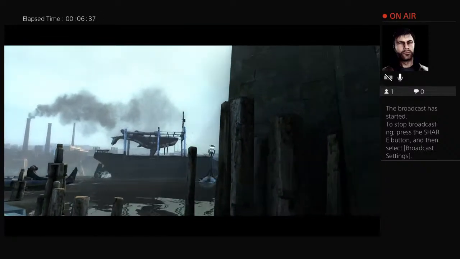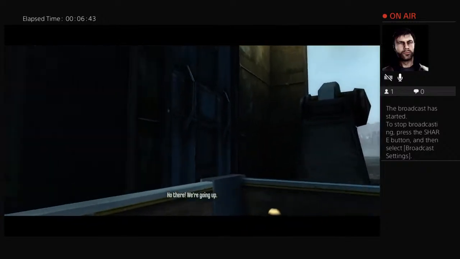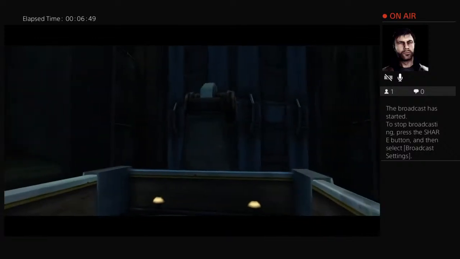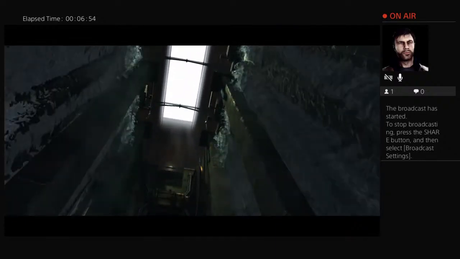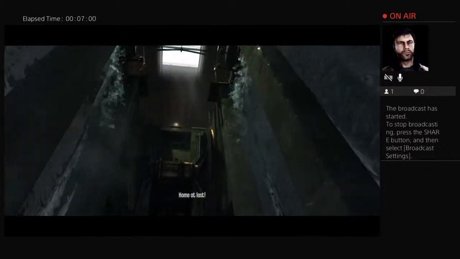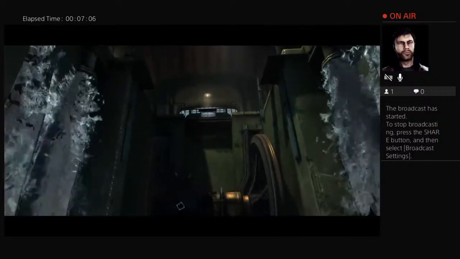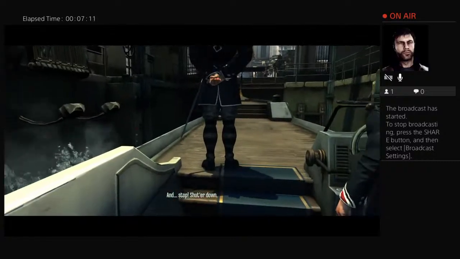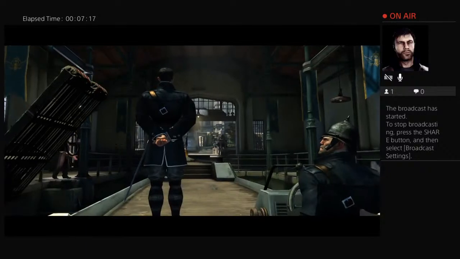A whale. Oh, there! We're going up. Sealed. Ready. Turning on the pipes. And she's rising. Home at last. Steady pressure. And stop. Shut her down. The Empress will be waiting for your news, Corvo. Okay.